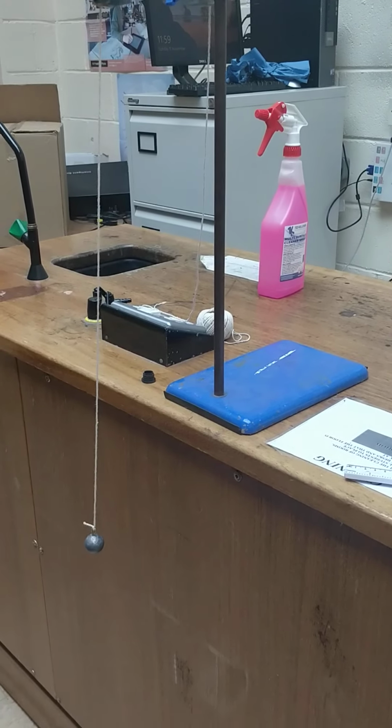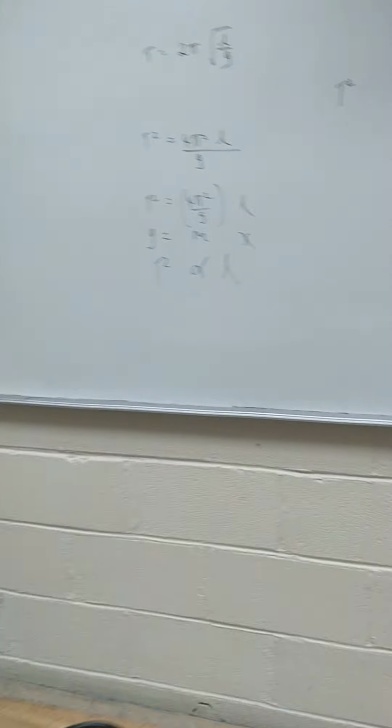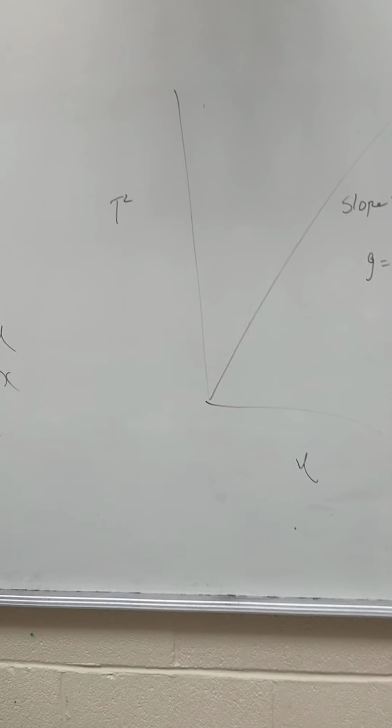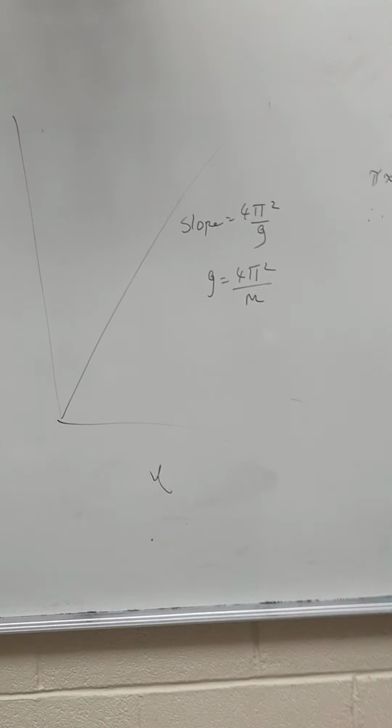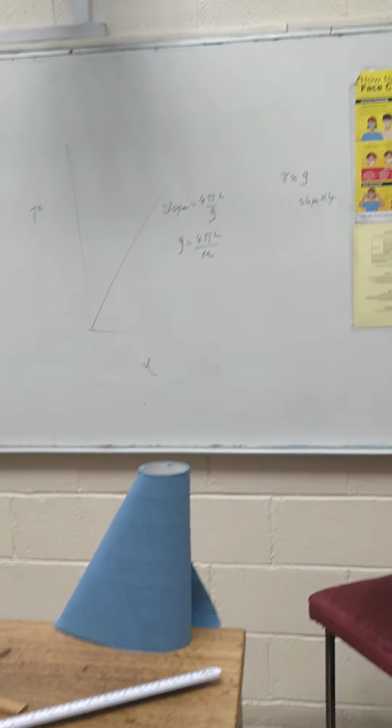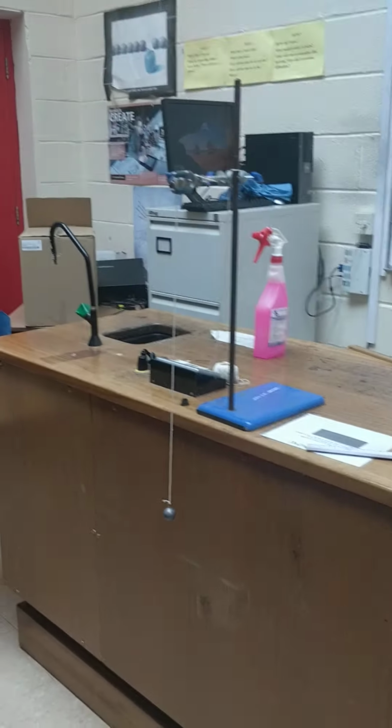So you can measure the time for 20, therefore get the periodic time T, and the length L for that length, and we vary the length. Do it 5 or 6 times, draw a graph, get our slope, and therefore get g, and of course we expect our value to be about 9.8 meters per second squared. And this one works really well.